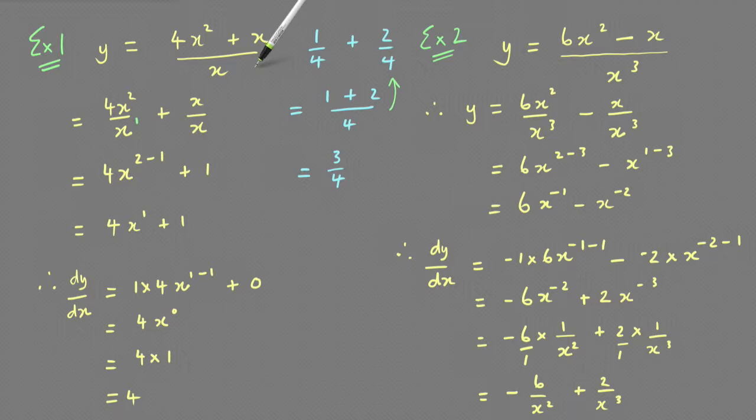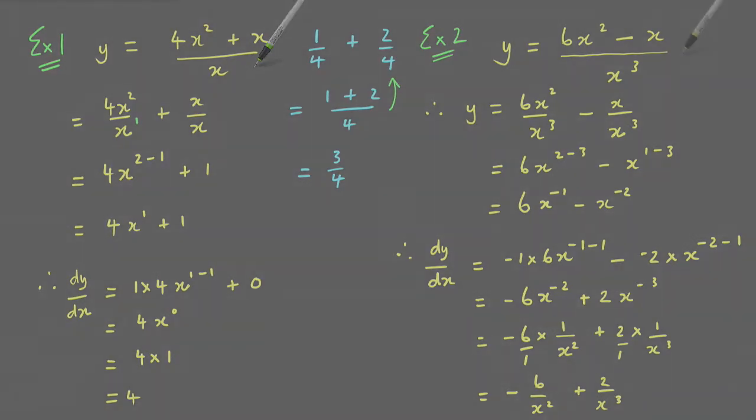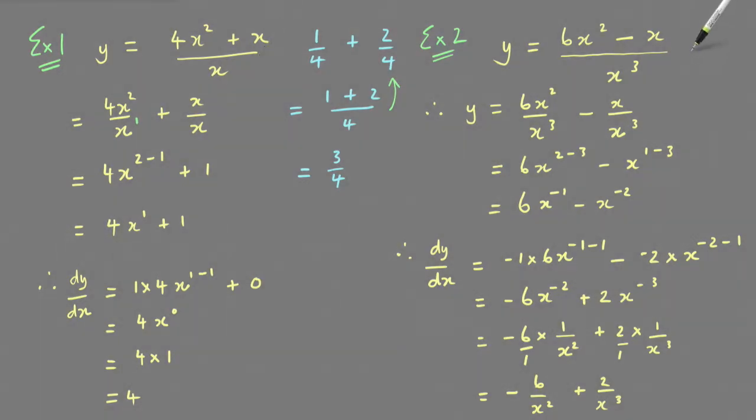Much easier to do this method than use the quotient rule. You will get the same answer with the quotient rule. It will just take you more steps and more time, and it's really a harder way of doing it. In this second example, y equals 6x squared minus x over x cubed. And this time the power on the denominator is more than the powers on the two top ones. Now it doesn't really matter what the power on the term on the bottom is, just follow the index laws.